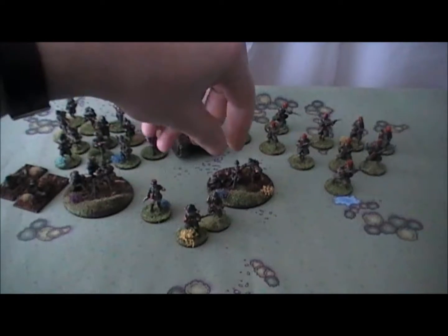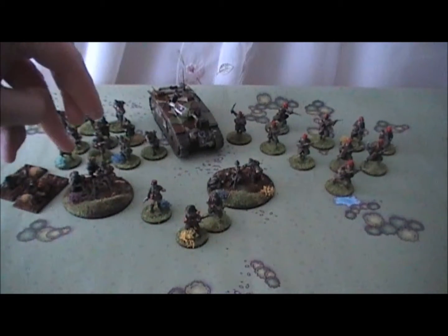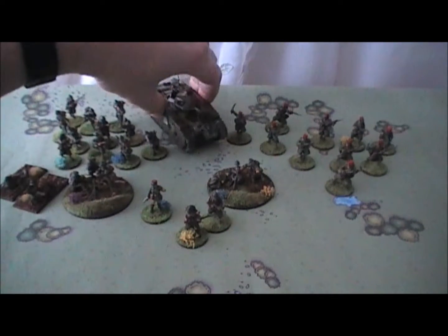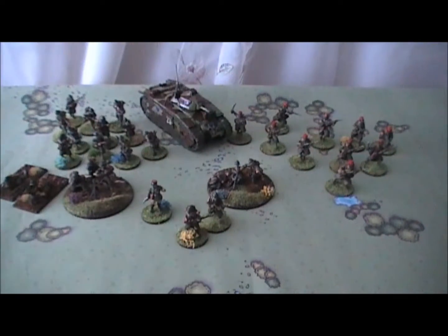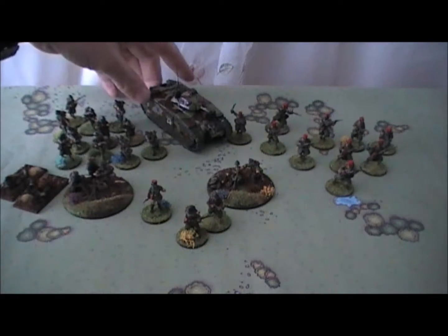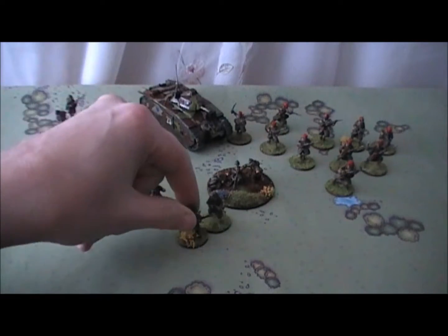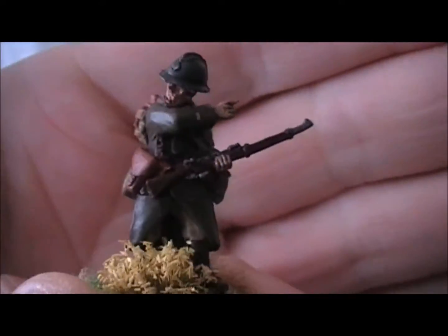This platoon is kind of designed to be an assault platoon — it's got the medium machine gun team for support, the mortar team for better-than-average long-distance support, and of course the Char B1. I'll go into the three new units in more detail, as these are units I've done that haven't been covered in a previous army update. I'm a little on the fence about whether to make the Char B1 veteran or regular — whatever the points allow will generally determine that.